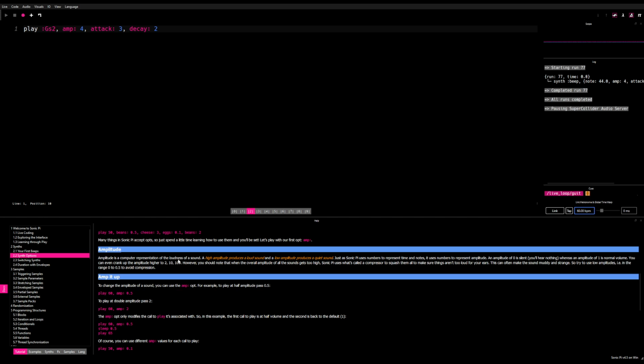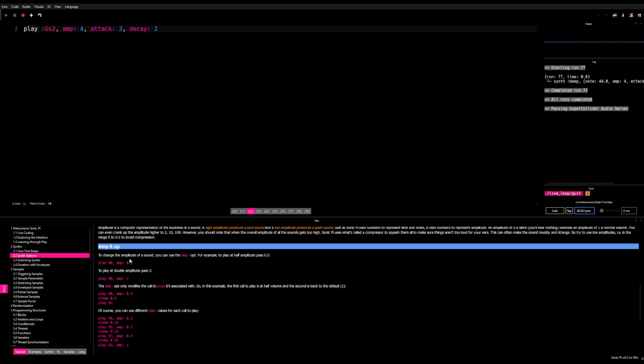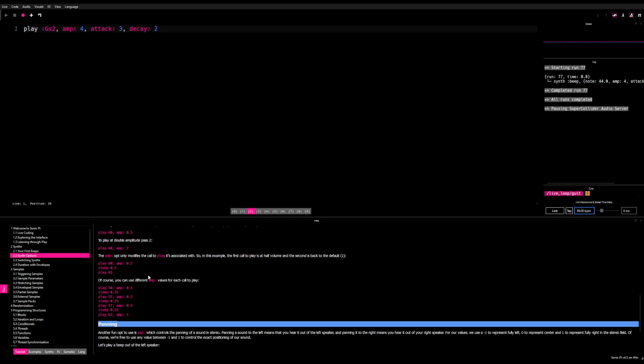Amplitude is a clean representation of loudness. Yep. Low and high. Yeah, so I'm using way too big values here. This thing's operating on the assumption of decimals or less than ones, which I guess makes sense. I'm so used to VCV Rack where it's all voltages, and I don't even know what that correlates to as a number in this scenario. Different amp.